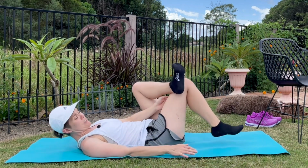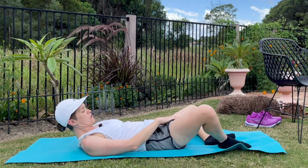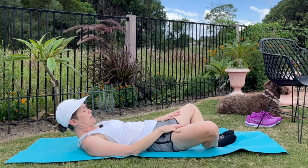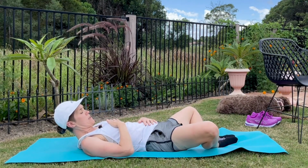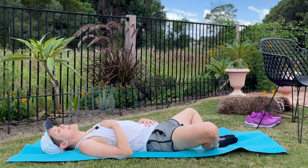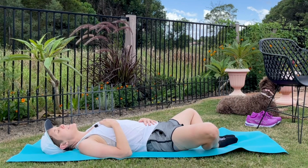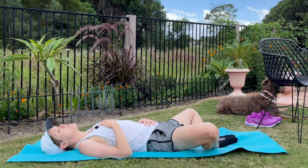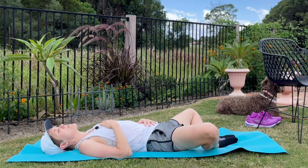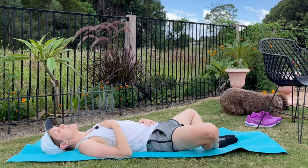And then please release both feet to the mat. Now our last hip nourishing stretch is to allow the knees to fall out wide, soles of the feet together, one hand over heart and the other hand resting on the belly. Supta Baddha Konasana. It's an opportunity for you to continue to cool down as you continue to nourish the hips.